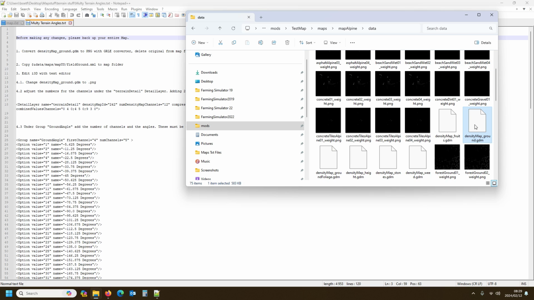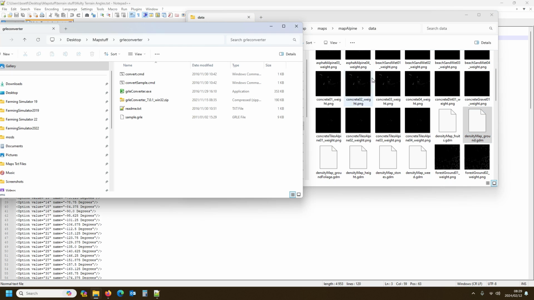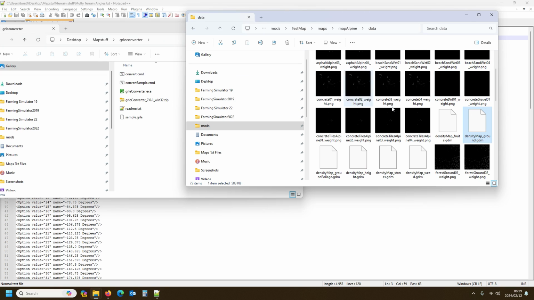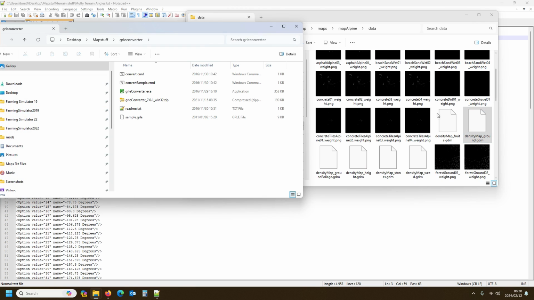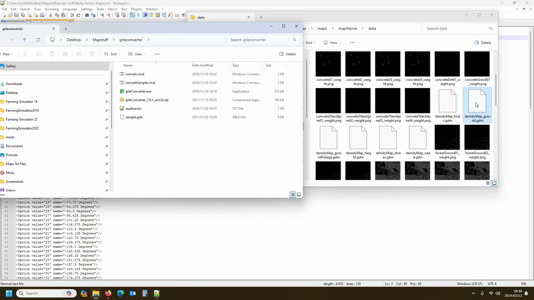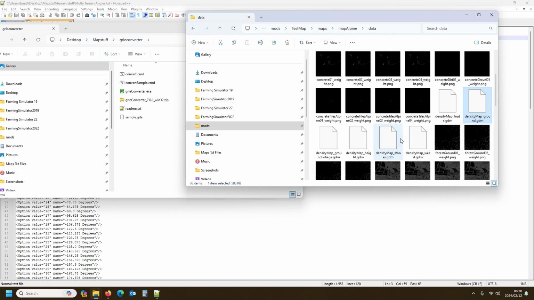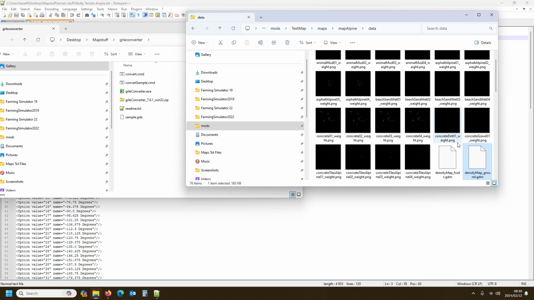Anyway, here we go. We just drag and drop this onto our converter, like so, and wait for it to finish. If this process doesn't work, it means there's a problem with your density file, so you'll first have to figure that out and sort it out. What I normally do is make a save game of your map and use the density map ground from the save game and see if that converts. That's a big tip there. Normally it converts, and then you drop that in here. Now we just want to see if it actually did the conversion.